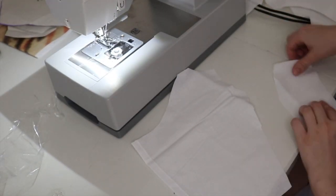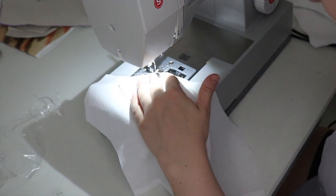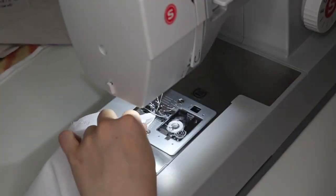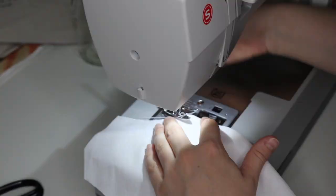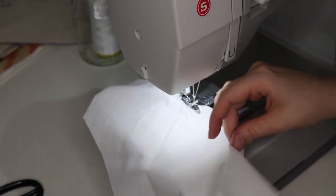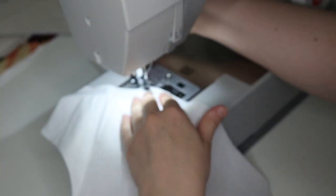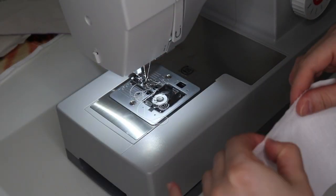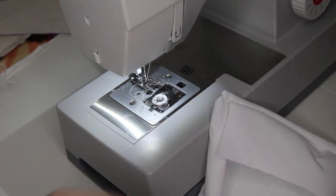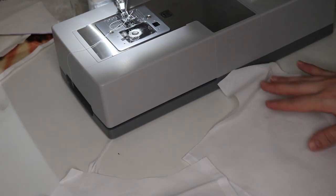Now that we have our pieces cut out, we can move on to sewing. I'll be arranging the back piece with the side piece to create the side dart and sewing it with a straight stitch. Once sewn, I trim the edges carefully, fold it over, and sew the other side with a straight stitch to create an enclosed seam. The reason we want an enclosed seam is because this fabric is a little bit sheer, so I want to hide the seam within itself. When starting the enclosed seam, make sure to have the wrong sides touching.